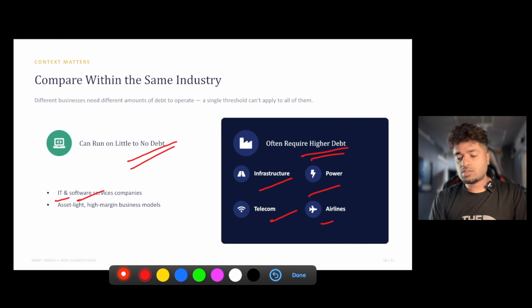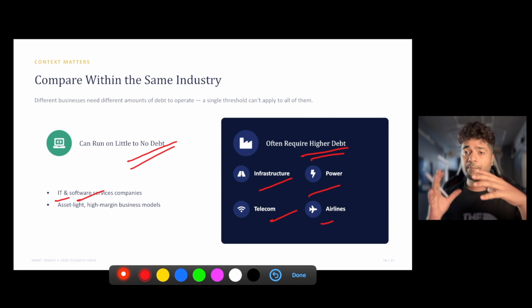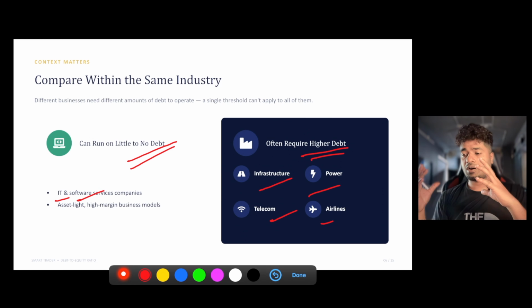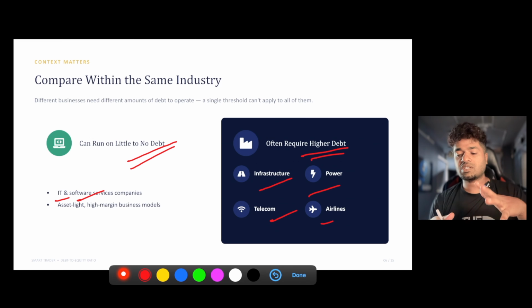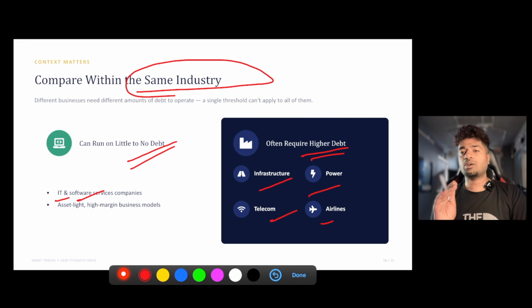Let's say IT and software companies, service type of companies, don't need too much debt like infrastructure or finance type of companies, where they are taking money and giving it out. So in these types of services, where not much money is involved to rotate, the debt can be lesser, but that doesn't mean there won't be debt. There can be debt for expansion or whatever it is. So you need to understand the industry and then consider your debt to equity ratio.